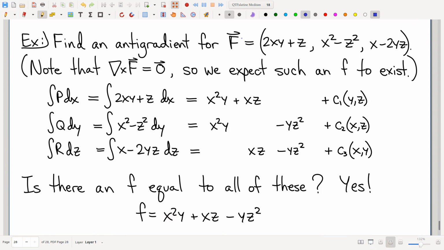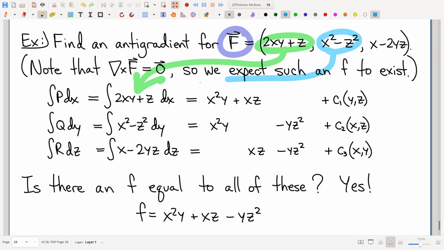Here we have a vector field. I want to find an antigradient. Following the rule above, I'm going to take the x antipartial of the first coordinate. I'm going to take the y antipartial of the second coordinate. I'm going to take the z antipartial of the third coordinate. Don't forget to say plus c.